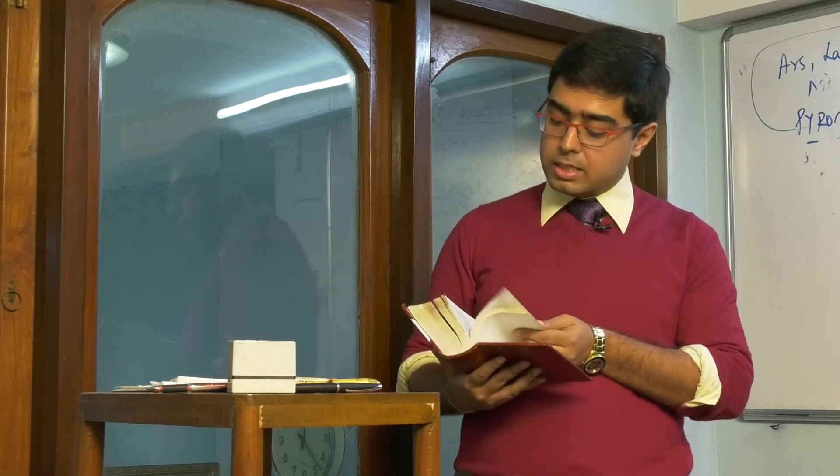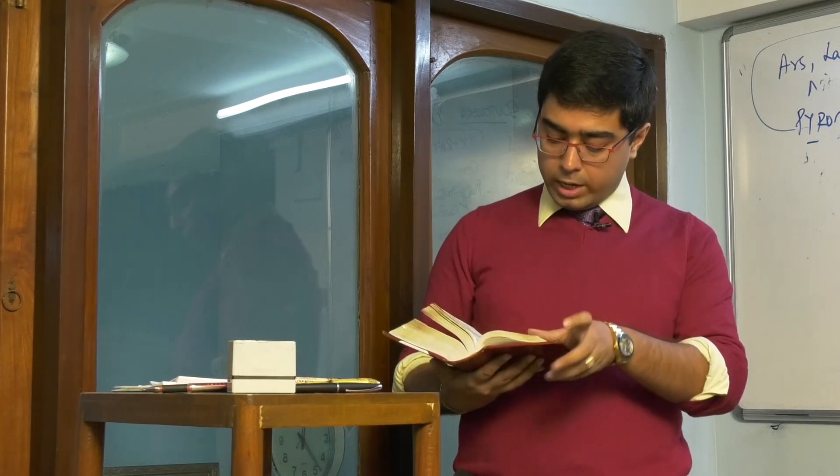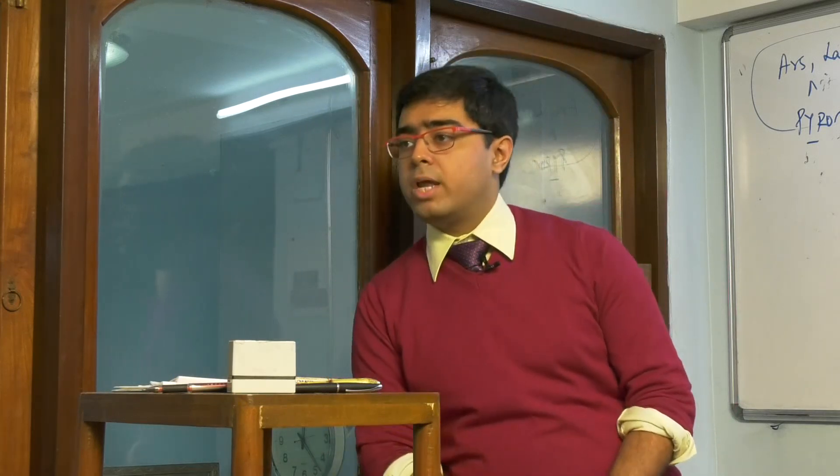I want you to open Boericke please for Carbo-animalis. We started in this case with Carbo-animalis 200C. Have a quick look in Boericke please for Carbo-animalis. It says: seems specially adapted to scrofulous and venous constitutions. The venous here refers to veins where stasis is present. Old people after debilitating disease with feeble circulation - circulation is poor. Lowered vitality. Glands are indurated. Veins are distended.